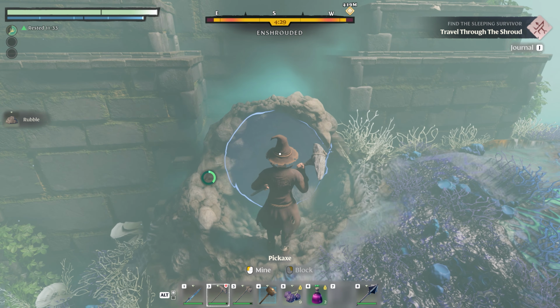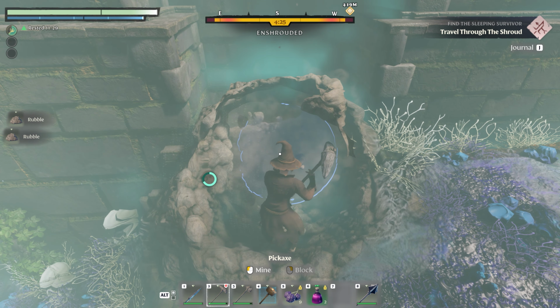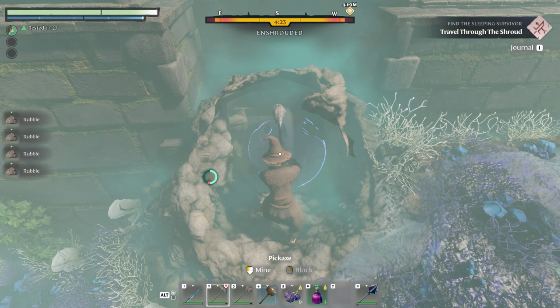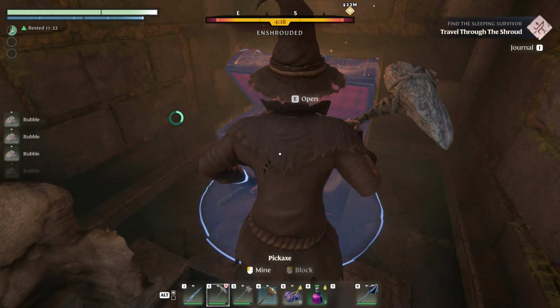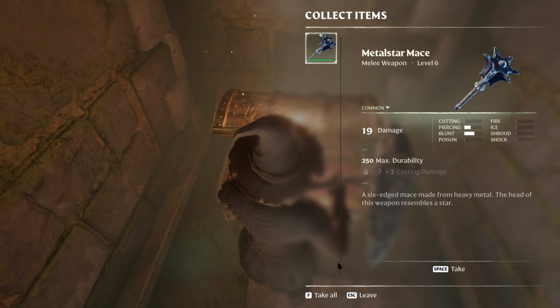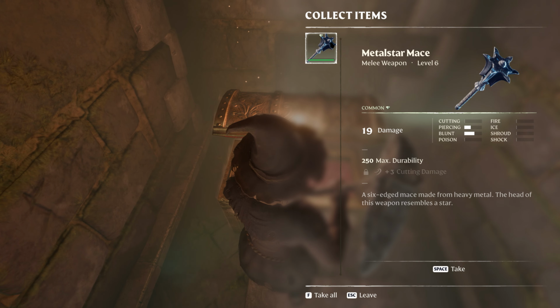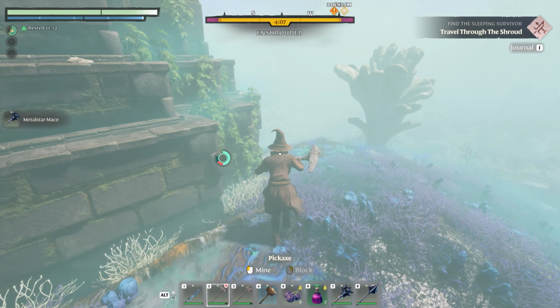So I'm just gonna wait for our stamina to recharge. And all we gotta do is dig through this rubble. And there is the box. And it is not the same item in my playthrough, but it is a level 6 mace. So, good place to go and get yourself an early item.